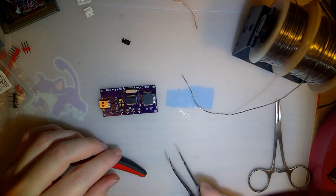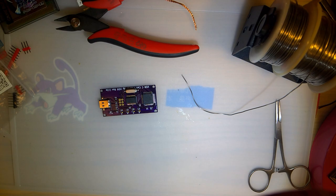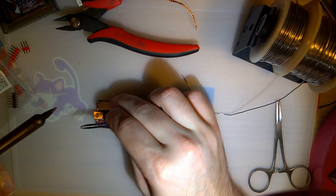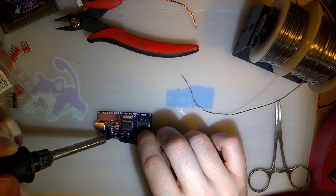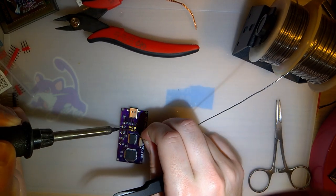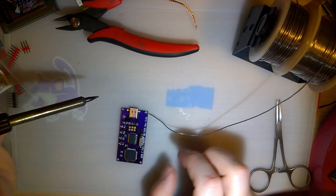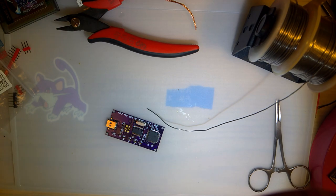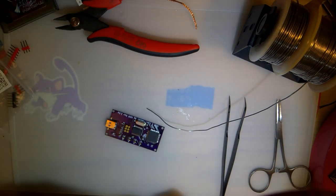Now, let's see if I can get this right. I'm pretty sure the little green bar is the ground, or the cathode, whatever you want to call it, which is represented by the line on the circuit board. So, boom. And these are heat-sensitive components, so try not to linger. This is 463. Yep. Two of these.